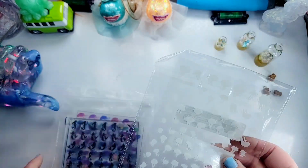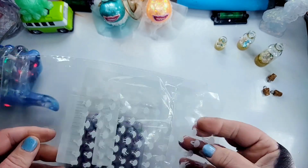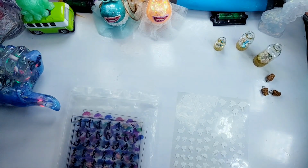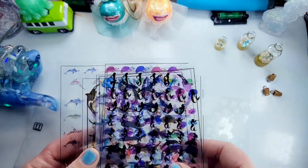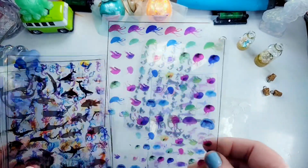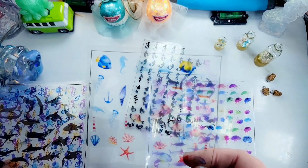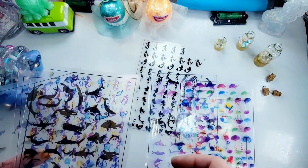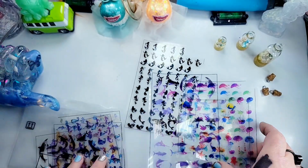Okay, now we're back, and that part has cured. So now we need to add our water for the ocean, and we need to put some fish and some jellyfish and some things like that inside of our bottles to make them look realistic, like it's an ocean in a bottle. So I'm just going to go through these. I got this pack of fun stuff from Amazon, but I believe it came from Let's Resin. I purchased it from Amazon, but it's one of Let's Resin's products.